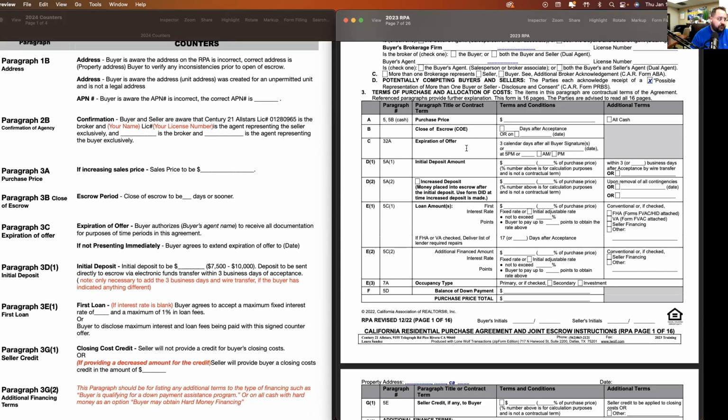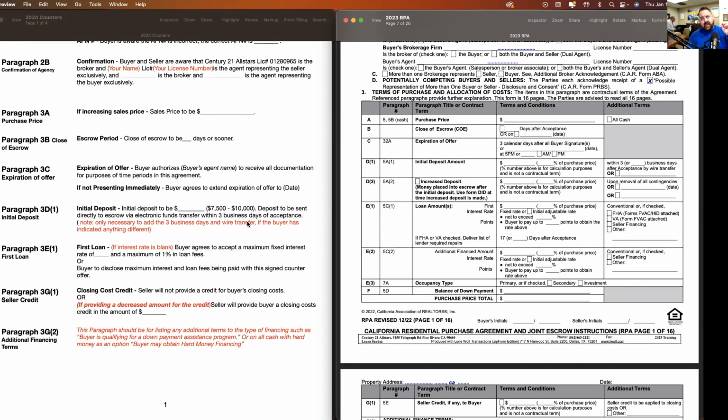Expiration of offer. Added to this expiration of offer, even though it's kind of stated in the offer already, I like to add in there so that we know it's clarified. I want the buyer's agent to be authorized to be the receiver of all documents, so that the time periods start when the buyer's agent gets it, not when the buyer receives the paperwork, right? So what we're doing in this counter is we're basically saying anything I send to you, buyer's agent, means that now the time periods start when you received it.